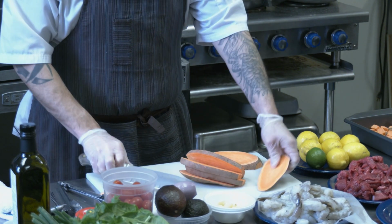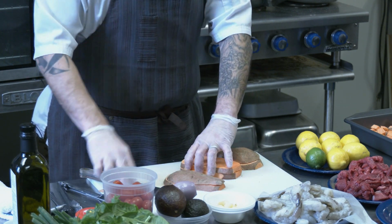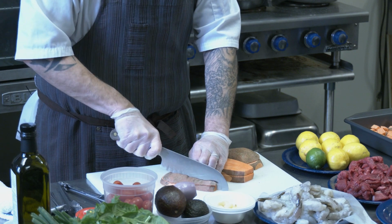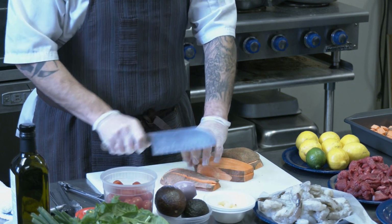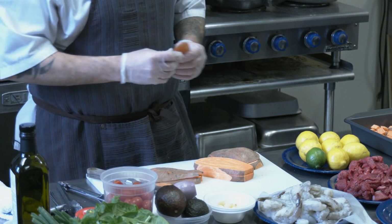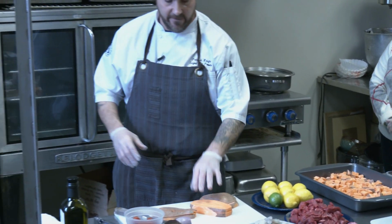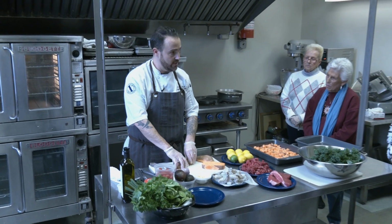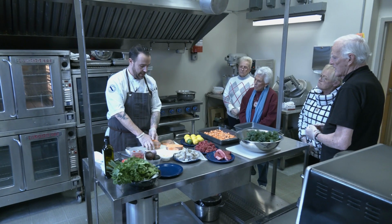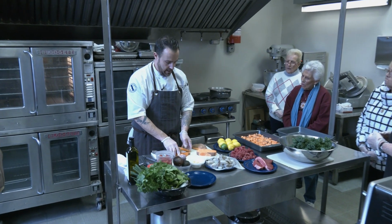All right? And then what I'll do is I'll line these up, just back in line, and I'm gonna cut them into long planks. You don't have to skin them. I prefer the skin on. Some people don't, and it depends. That's more fiber. I think it adds flavor. I'm gonna roast it, so it's perfectly fine. If you were gonna make sweet potato french fries, these would be good like that. So you got some nice large planks. You can roast them in the pan and or fry them.